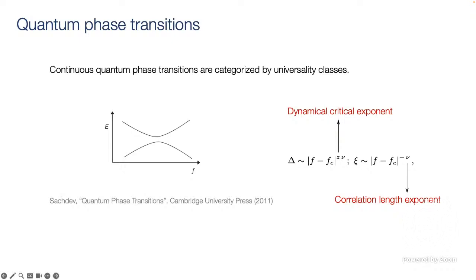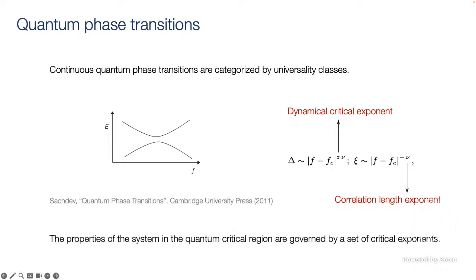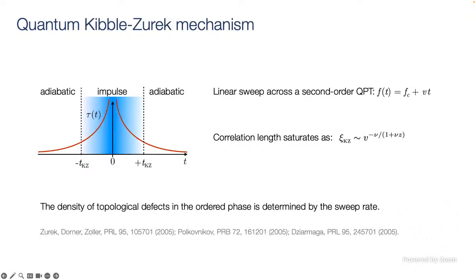The reason we are interested in these exponents is because of universality. We have 50 years of renormalization group technology to actually calculate these exponents very well. Once we know these exponents, that essentially characterizes the full behavior of the system in the vicinity of the quantum critical point, irrespective of microscopic details. So we can treat many systems with one broad sweep rather than going instance by instance. The next question is, great, we have these exponents theoretically, how do we actually go about measuring them in experiments? The way to do that experimentally is via the so-called quantum Kibble-Zurek mechanism.